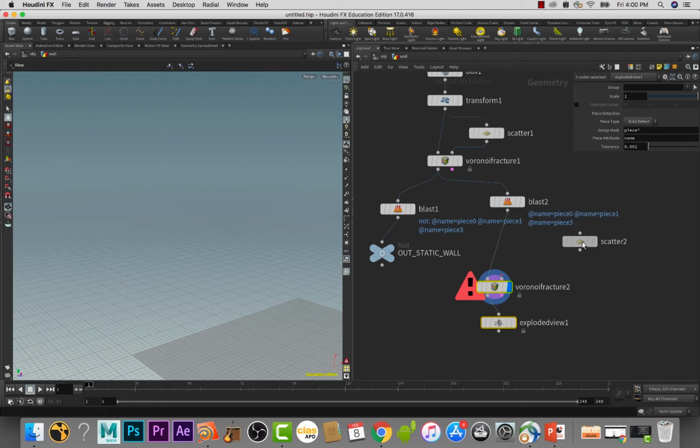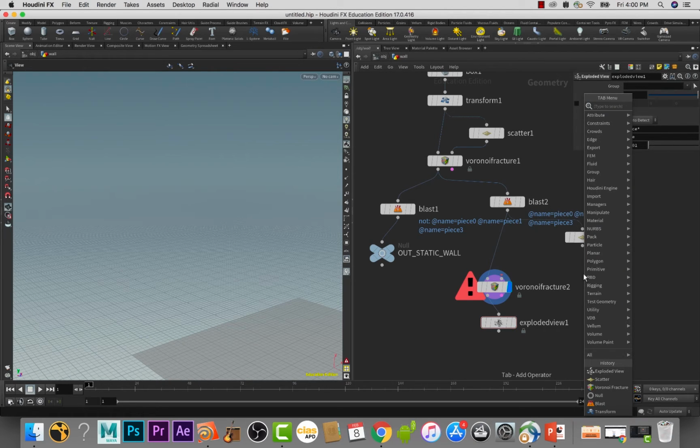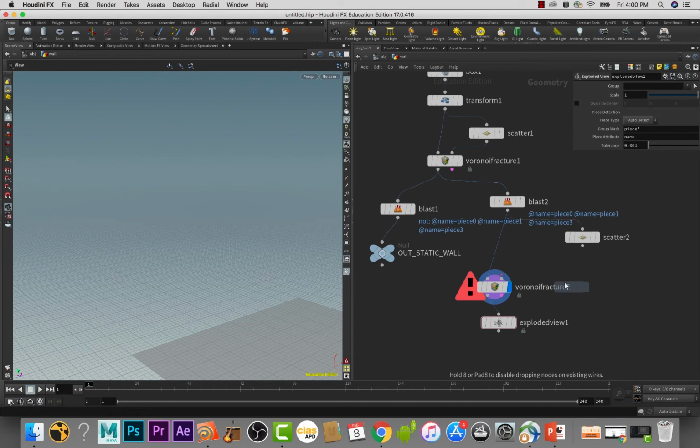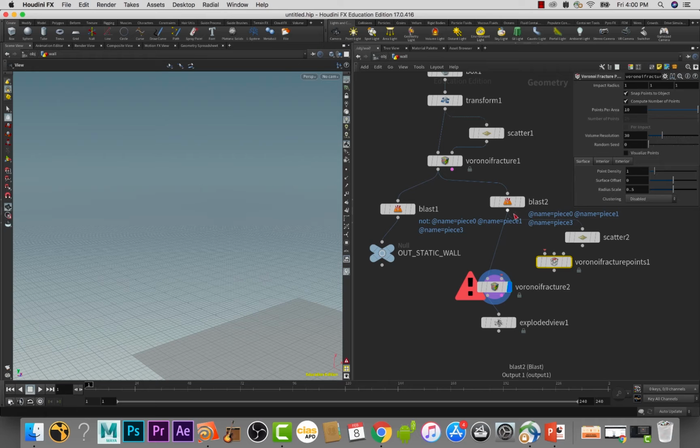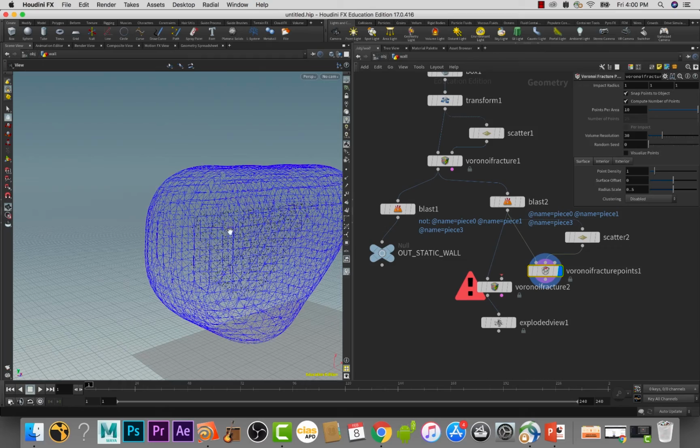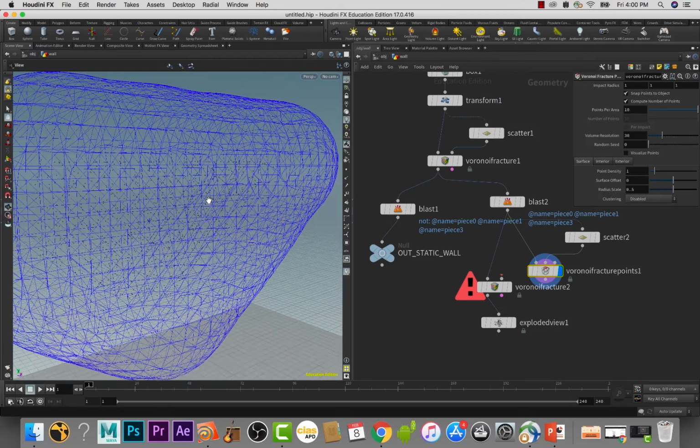And what I want to do is create a Voronoi Fracture point ahead of time here. So if I do that and connect this into the impact points and then connect this into the geometry, we will see that we get this shape here.